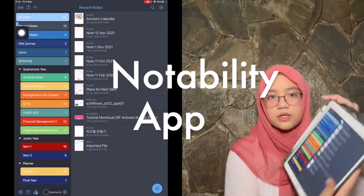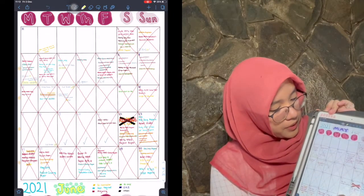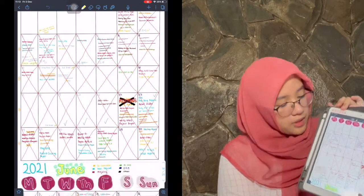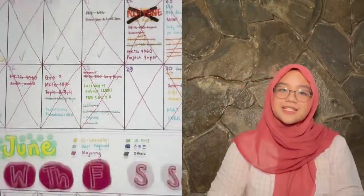Notability — I don't use it like... the app looks like this, there are a lot of options. This is an example for June; for me it's all been crossed out since it's December right now. This is how I usually do it — I put down all the details within one day that I need to get done. That's Notability. I bought it when I started digital note-taking, and keep in mind you need to pay before you can use it.